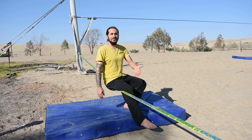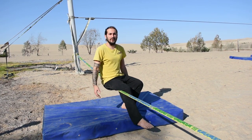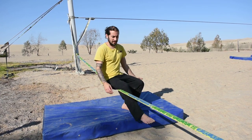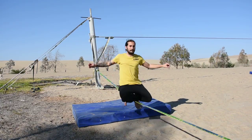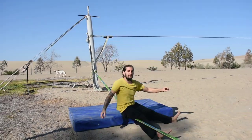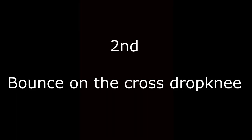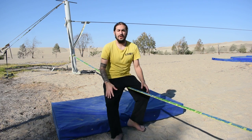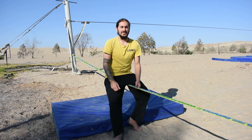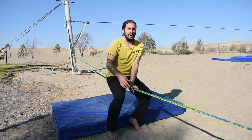Okay, so to start bouncing the churro bounce or the cross drop knee, first we have to learn to go from the bad bounce position into the cross drop knee. You can use a small line like this one. Another good exercise to learn the churro bounce, which you can also do on a small line like this one, is just bouncing on the cross drop knee position. Let me show you how.